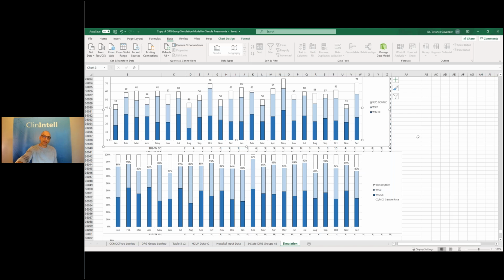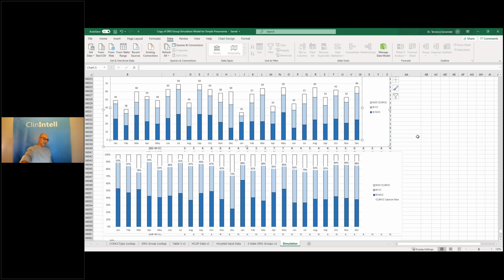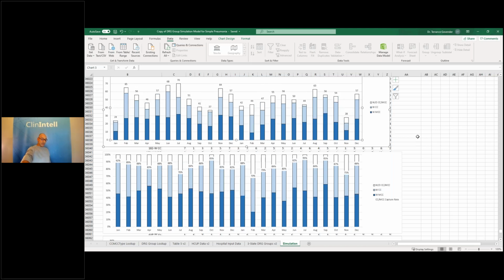Let's go for it. I'll hit F9 and it'll take a couple seconds. See how that changed? Look at January and look at February. Look at the volume there. It's 40 and 51 in the graph up above. I'm going to hit F9 again, and it should change. See how that volume changes? Month to month, the volume can change. Month to month, the capture rate can change. See in the bottom now? Look at the capture rate. Look at Jan, Feb, March, whichever you want to focus on. It's all giving you different scenarios. Look at that. Wow. That's a huge difference.